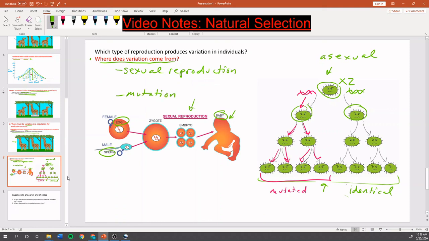And sorry, I skipped one, but the last thing that variation comes from is the act of meiosis. Meiosis, remember, is the creation of the egg and the creation of the sperm. It divides twice, like this. Anyway, this is meiosis. And we make tons of different eggs and sperm that have different DNA in them. You should know that, because if your parents only made one type of egg and sperm, then you and all of your siblings would be the same every single time your parents had a baby. So that doesn't make sense. We all make different eggs and sperm so we can have different siblings, which creates variation in the population.